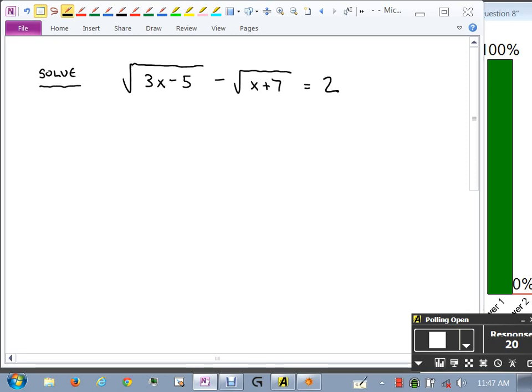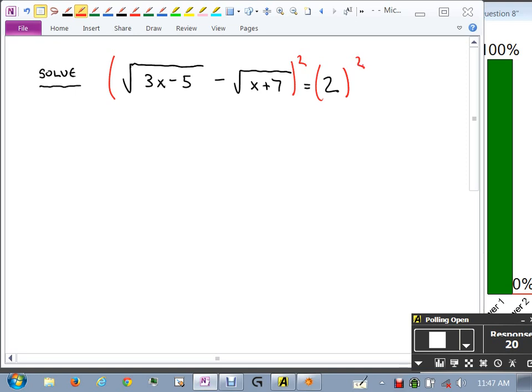I think that they're equally bad. I wouldn't say one is worse than the other, except this one has a coefficient of 3 on the x. This one has no coefficient except 1. So maybe this one's uglier. Fine, I agree. Let's go with this one. We're going to isolate it. But before I isolate it, this is something I see people do.